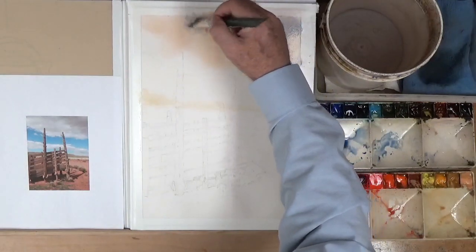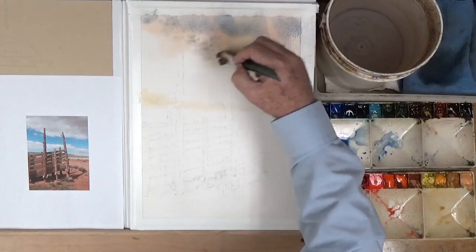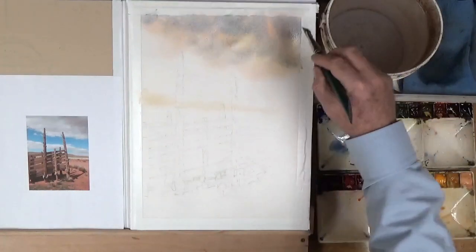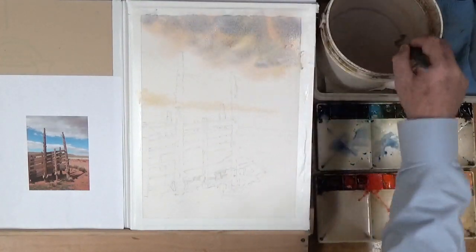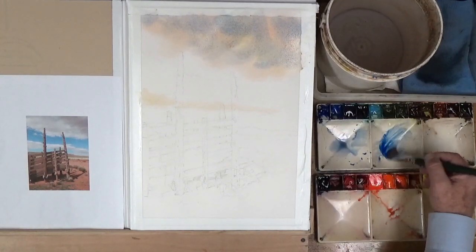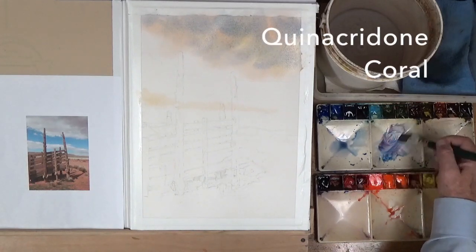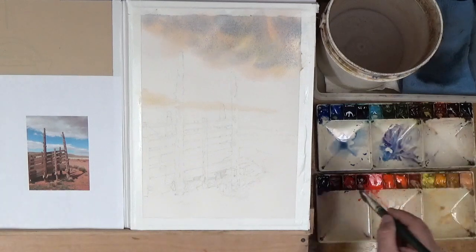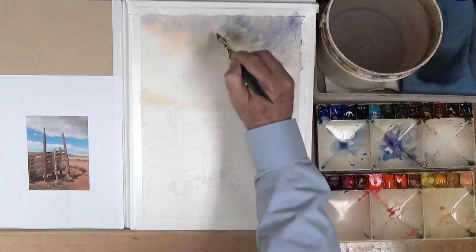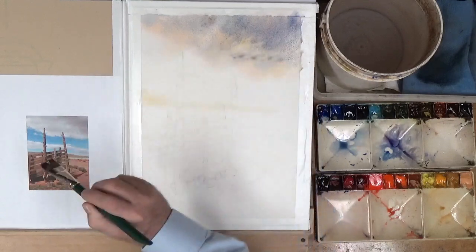And this is going to form the gray that I want. It's going to come all the way out here. And I'm making these nice cloud shapes with my brush so that there's going to be some variety up into here. And I'm going to, at the top, make that quite a bit darker. I'm touching a little bit of quinacridone coral. Make kind of a violet way up in there. Now I'm going to bring that in here and let that pigment be this darker part right up in the corner. And let that come across.